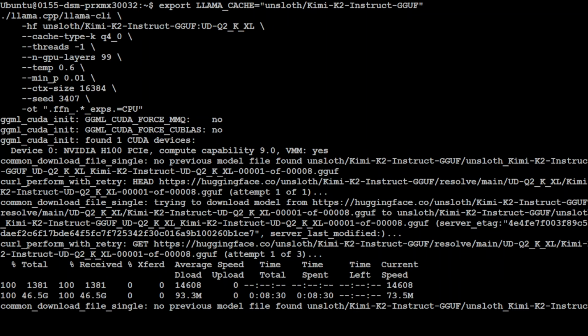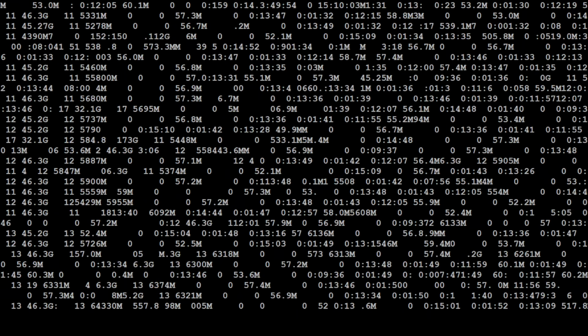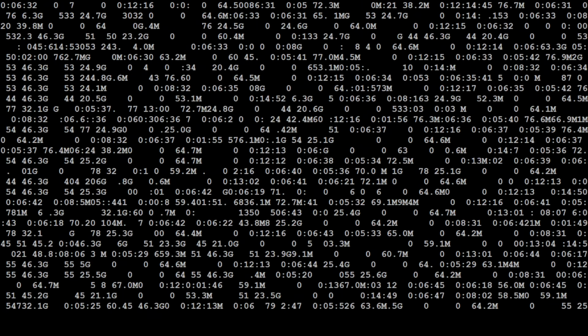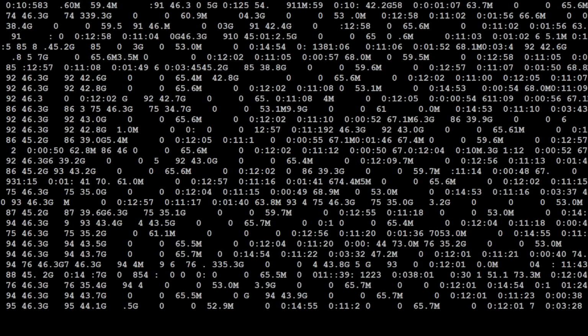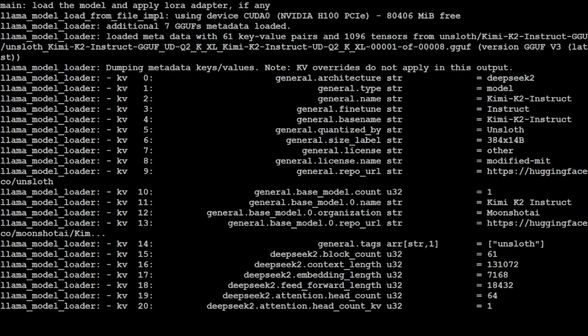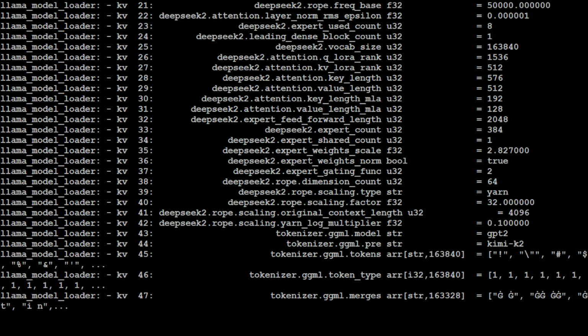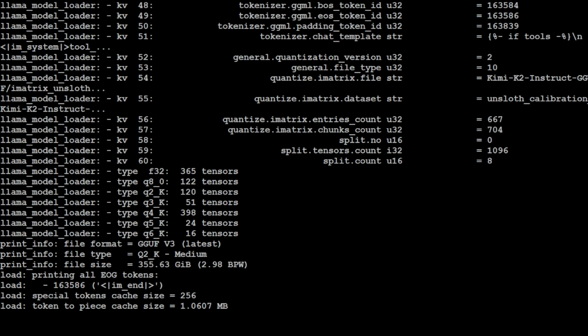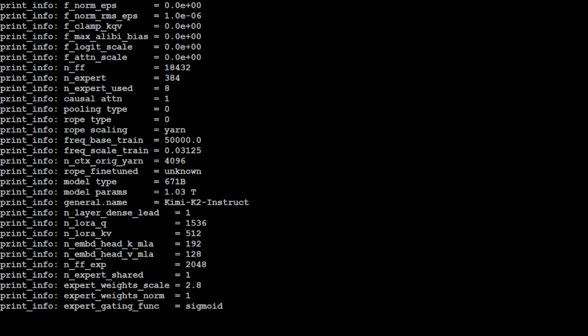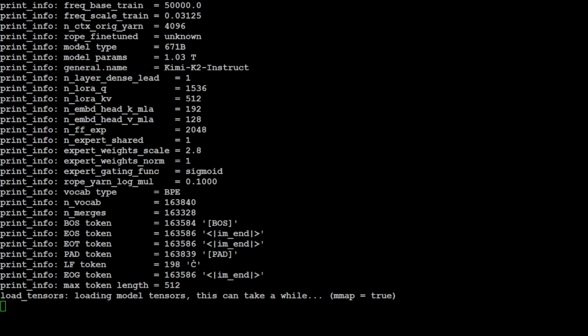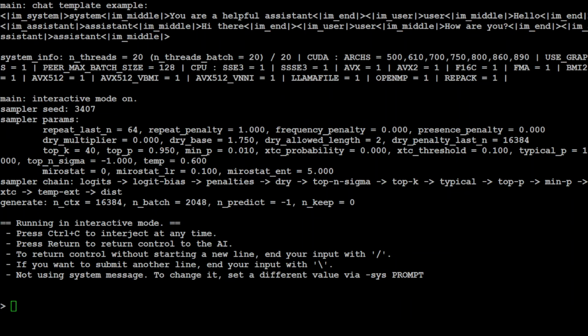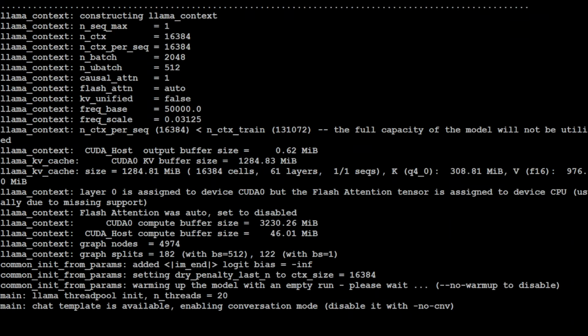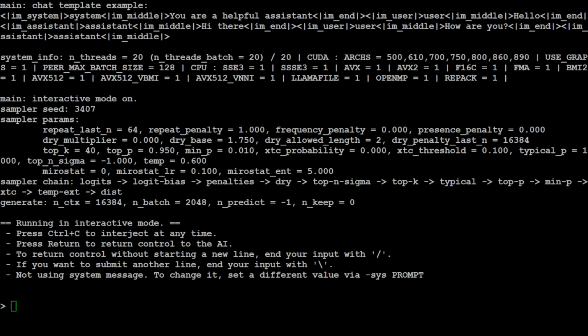So it has taken an hour to download all the pieces of this quantized version, as you can see, and it went on and on, and then it is now loading all the model layers and everything. It is still going and loading up all the tensors onto the GPU, with some of the information about the architecture of the model, as you can see, and then it is going to take a bit of time if it doesn't run out of memory. And there you go. At last, after waiting 35 minutes, you can see that it has loaded all the stuff which I showed you earlier.